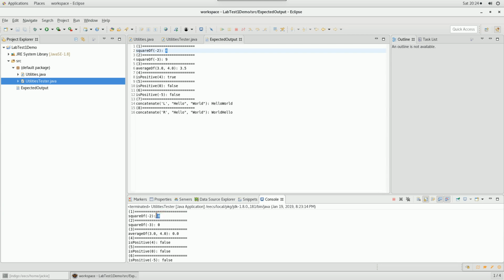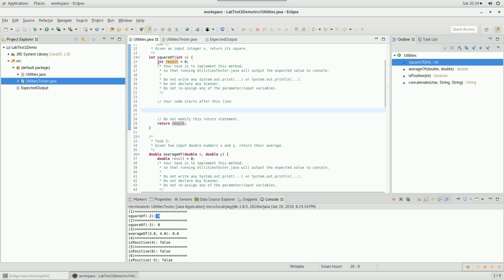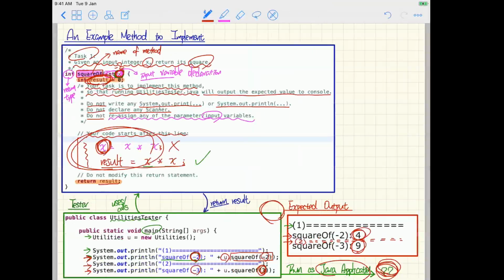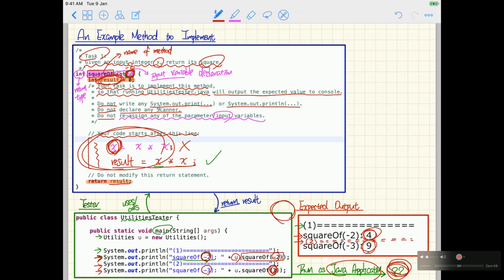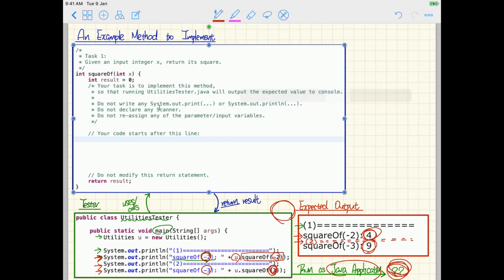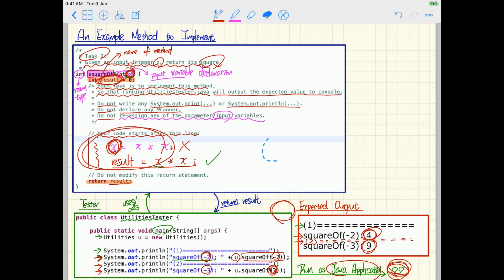So why is your program producing just 0? Let me explain that part very quickly again. If you go back to your utilities, the square off contains nothing but what I gave to you initially. So let's go back to Eclipse. I want to explain to you once more about the structure. Let me copy this diagram and talk about it in the next slides.